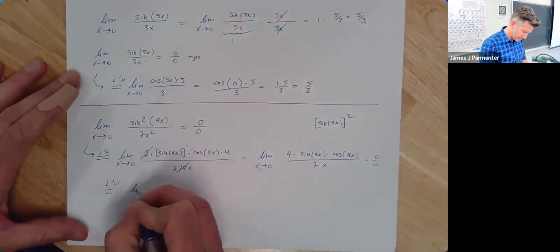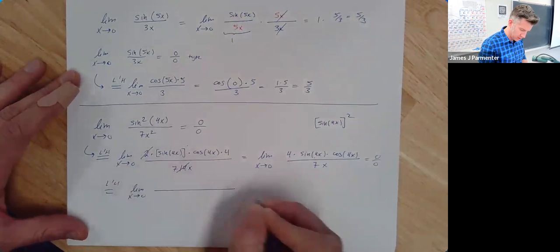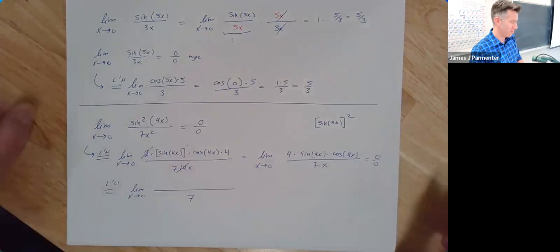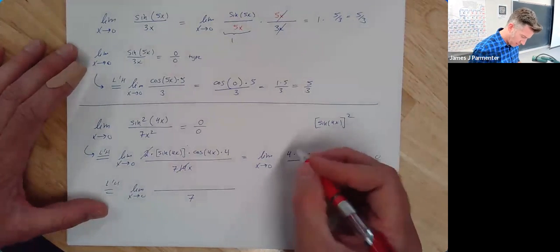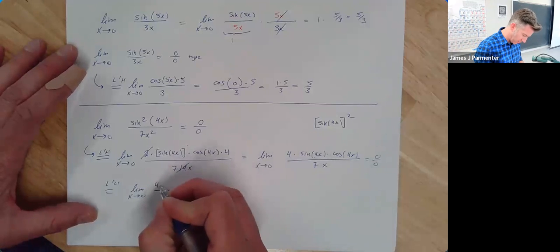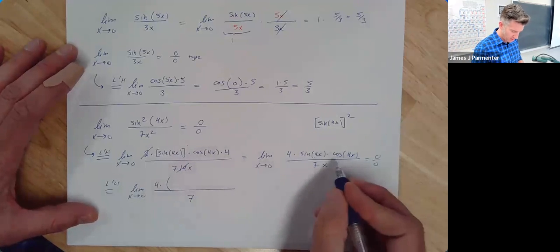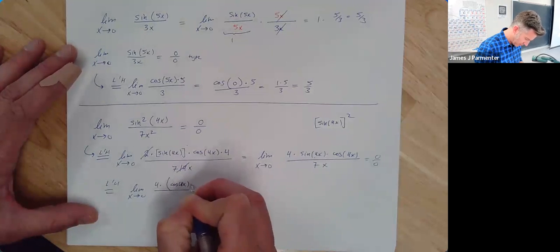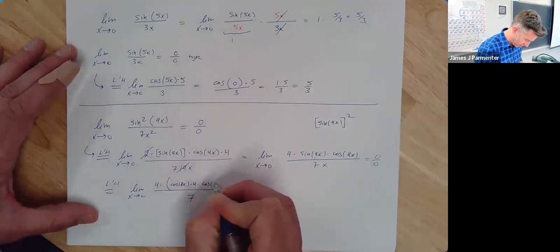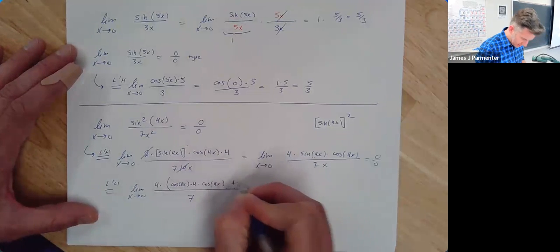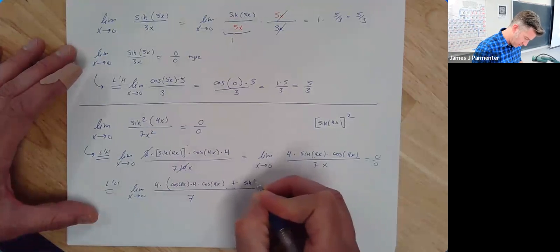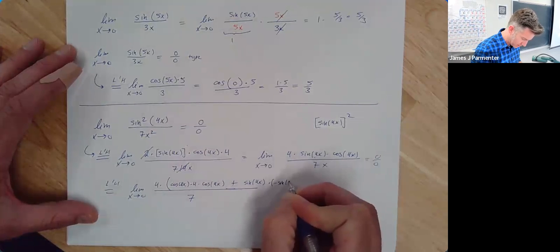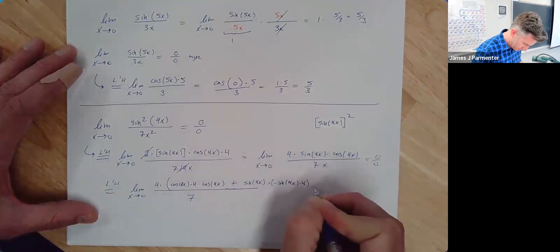So then we're going to have the limit as x goes to 0. And here's where things get kind of garbagey. If you're at the bottom, okay, 7. If you're at the top, we have to use the product rule, and it just gets kind of gnarly. I'm going to think of the 4 as being factored out in front. And then with the product rule, the derivative of sine of 4x is cosine of 4x times 4, times the other cosine of 4x. Plus, then leave the sine of 4x alone. And the derivative of cosine of 4x is negative sine of 4x times 4.